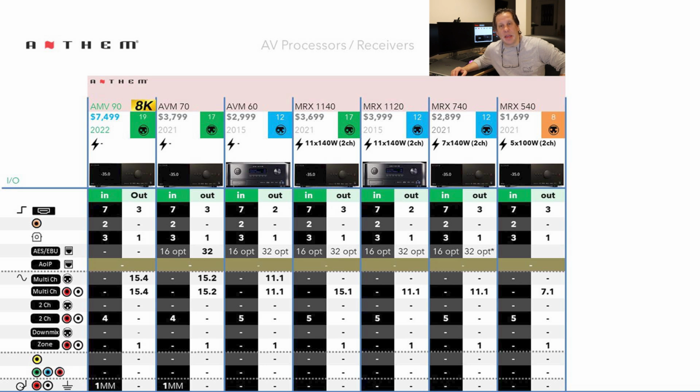As such, the analog inputs for those models are at 4 sources, versus the other ones without the phono input, which increase that to 5. So you will need an external phono preamp, but effectively, regardless, you have 5 total inputs that are analog sources. It's just whether that phono preamp is inboard or not. There are no legacy video inputs or outputs on these units.